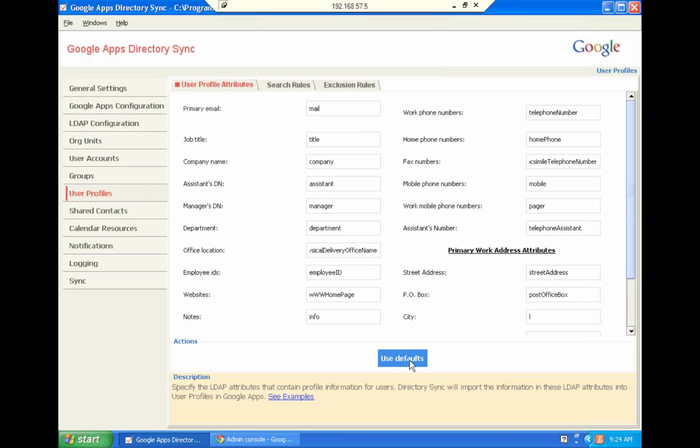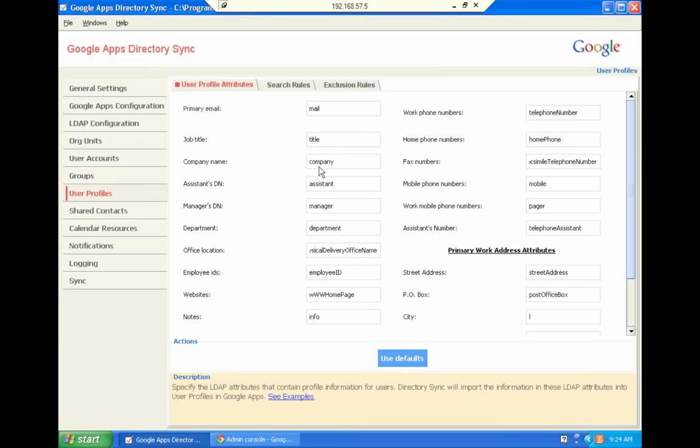This is great. This allows us to publish information to our global address book about our users. We want to pull their title, maybe. In the title field of your Active Directory, you may be populating that they are a student or a teacher, or certain information you could be publicizing from your Active Directory to your Google Apps.